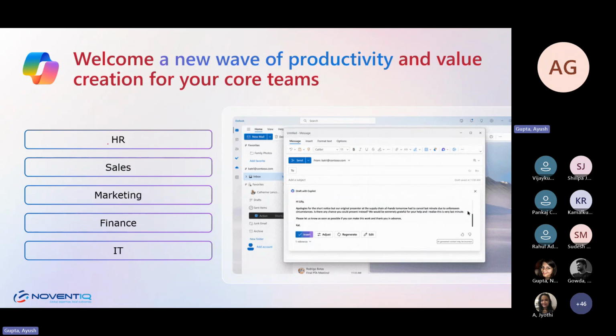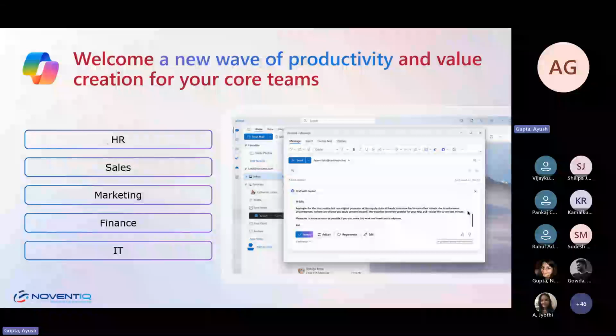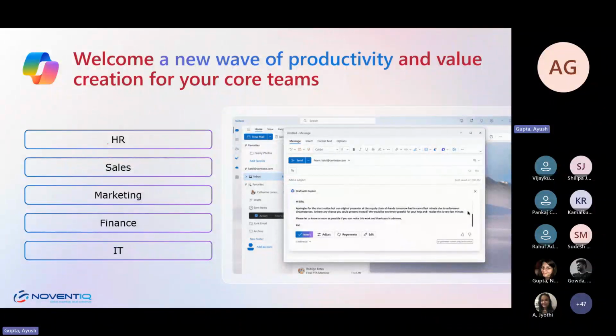For example, the HR department used to create a lot of job descriptions. They have to create a lot of job description analysis. With the help of Copilot, they can do that. Sales department team, if they wanted to do the forecasting for some sort of sales, with the help of Copilot, they can do that. If the marketing team wanted to create some sort of blogs or articles which they wanted to post on the social networking sites of the company, or they wanted to create some visuals, with the help of Copilot, they can do that.